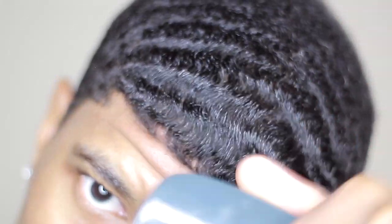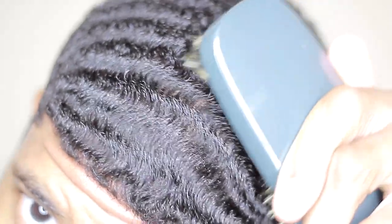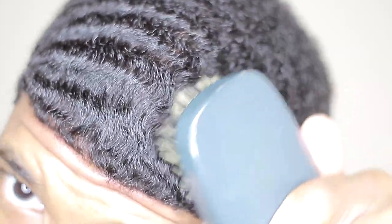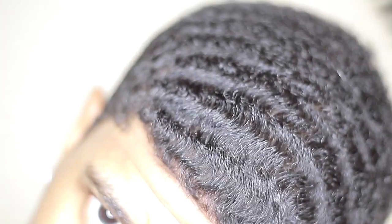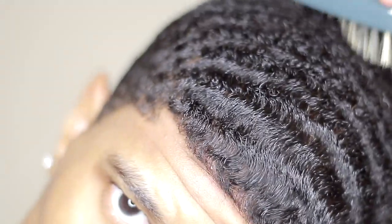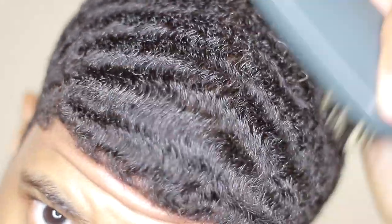My two favorites are olive oil and argan oil. Argan oil is a little bit more expensive, I believe, but it lasts longer, it smells really good, and it gets your shine together really, really well. It's kind of a gold color, but it's really nice. And olive oil is just a staple product, like olive oil and castor oil. You're probably going to see that a lot, but definitely do that if you want more of a shine. You know what I'm saying?